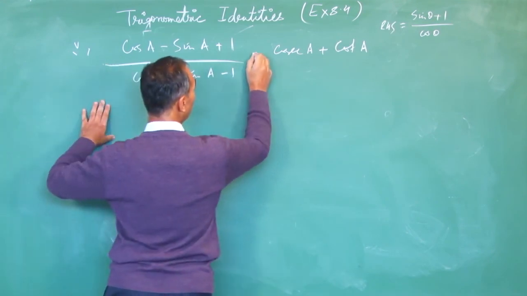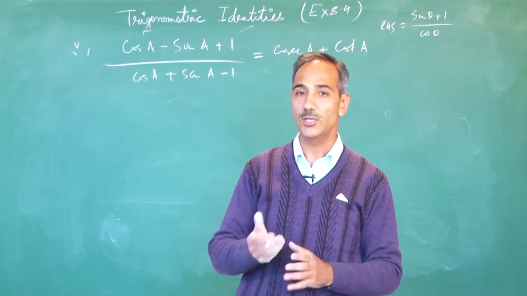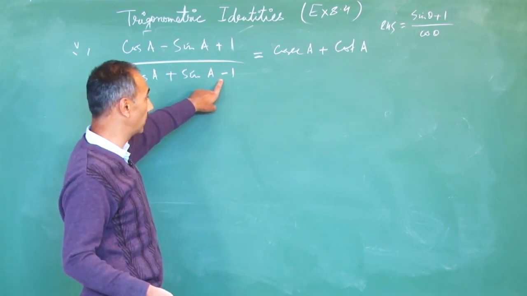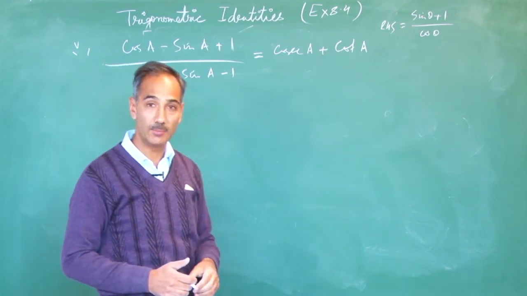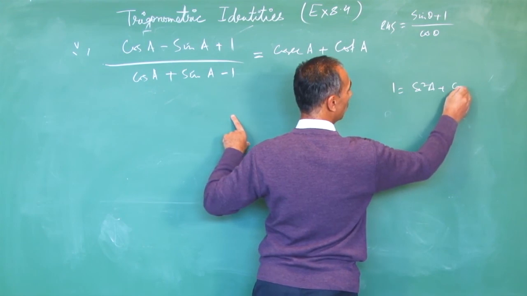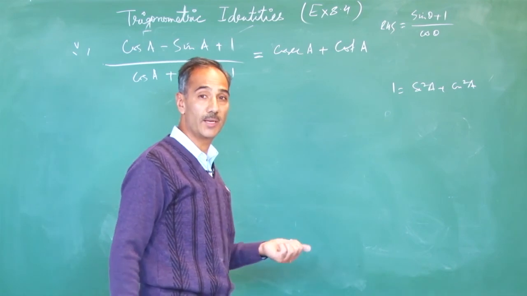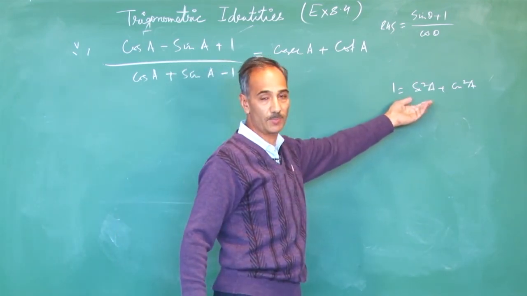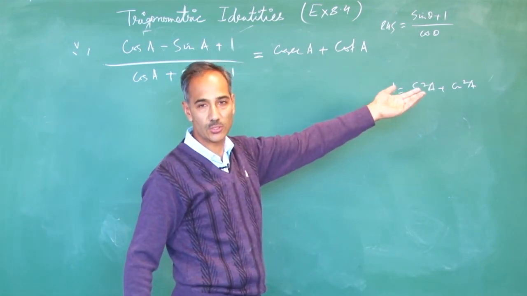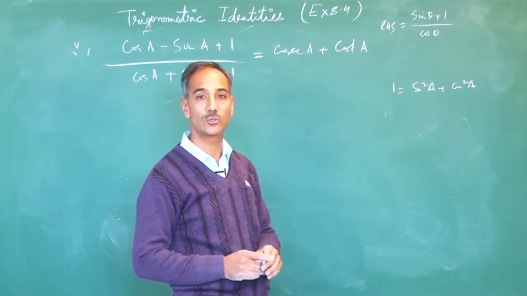Now, I said when you have an expression in terms of cos and sine, we are going to change it to tan and secant. Why? Because, my dear friends, if you use the same logic, you go to the minus 1 and replace that minus 1 by the appropriate identity. That means in this case, 1 will be replaced by sine square A plus cos square A, as we did in the previous sum. But you are not going to make use of A square minus B square. You can't factorize this further. Sine square plus cos square can't be factorized. It could be maximum written as sine A plus cos A whole square minus 2 sine A cos A. You can't write the factors in the product as you could do for A square minus B square.